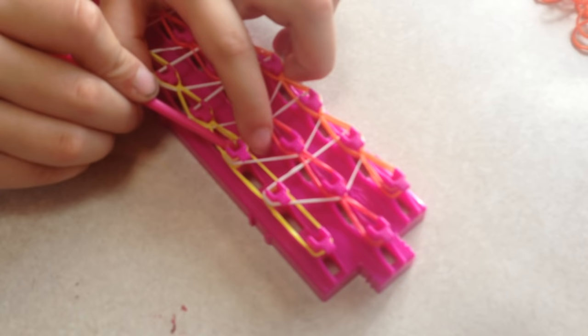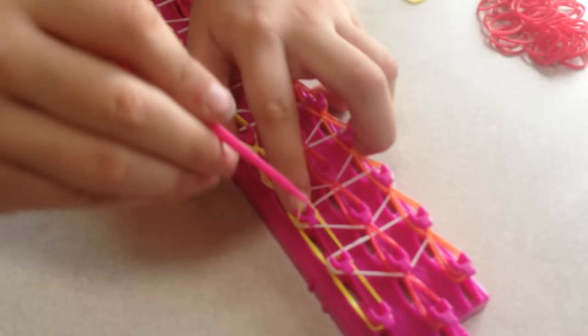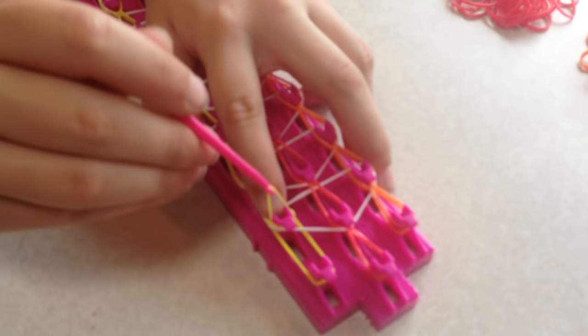And sometimes you might need to push back that one in this gap with your finger. Okay. Thanks for the tip. Oh, I see, yeah. Okay, now what do we do?